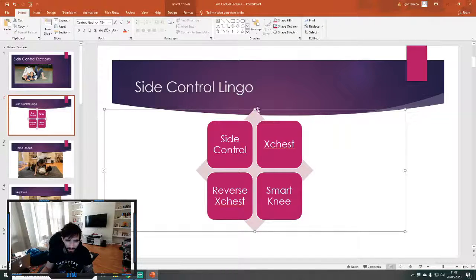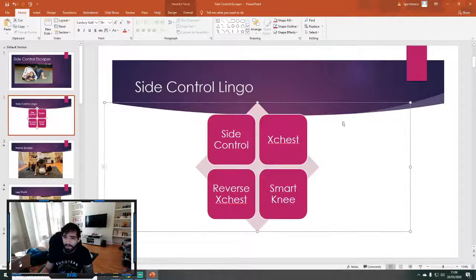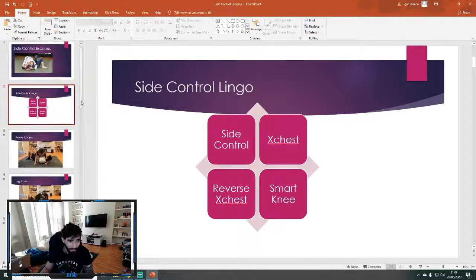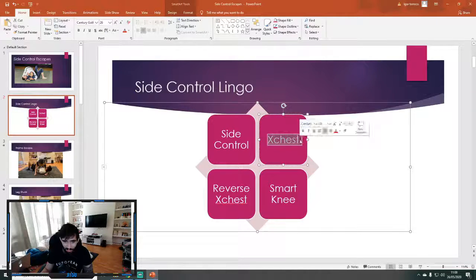Those are, I think, the most important names you want to remember, especially when your coach is coaching you, or it's easier to remember the stuff if you know the names of each of these positions. I believe sometimes cross chest is called modified, so that can be confusing, but I usually just say cross chest or reverse cross chest. Alright, if you don't know them now, hopefully by the end of the lesson you will, but let's get on with it.